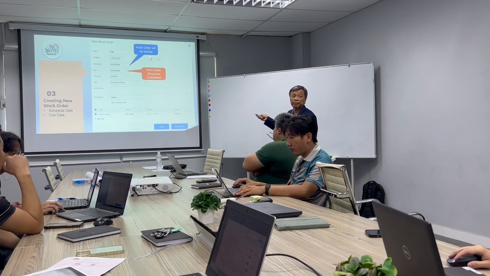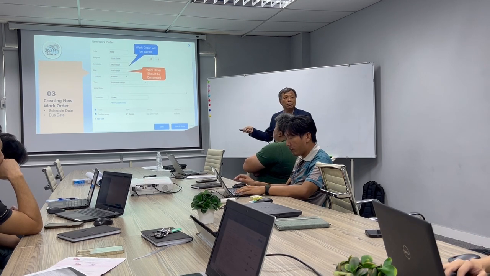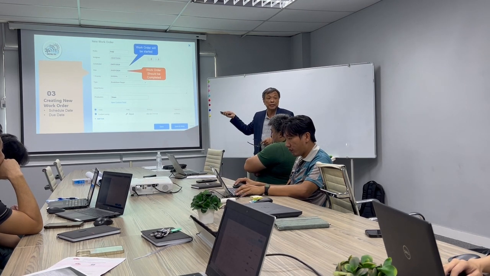When you click employee, you type the name, the employee list will come up, and then you can choose. A new employee that you don't have in the system, you can add here. And that is a vendor. You can even assign this job to a vendor, probably called ECC. So you can key in the vendor.